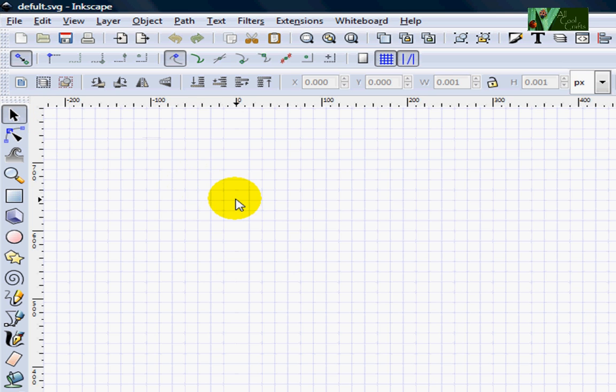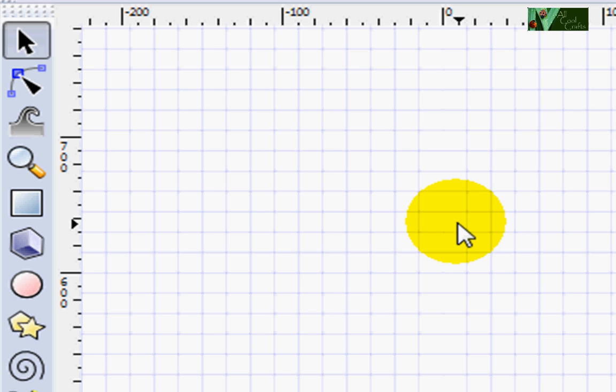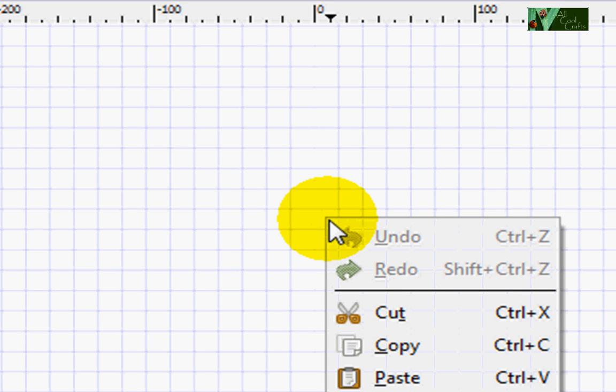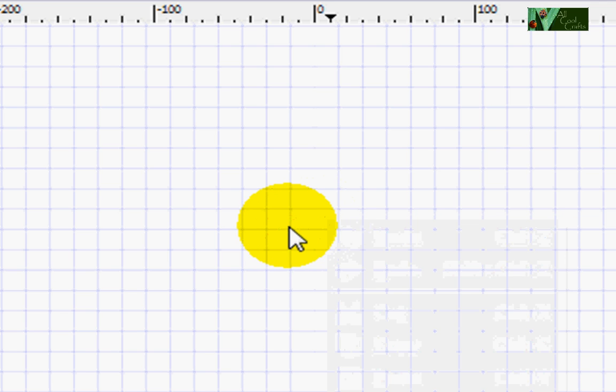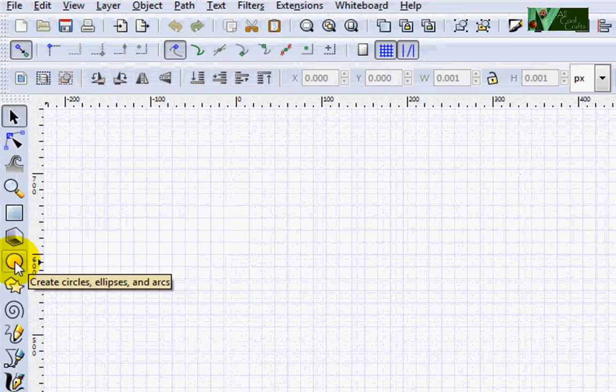after you click, you will get this arrow cursor. Sometimes when I left click like this, you will see the red round around the cursor, and if I right click like this, you will see a blue round around the cursor. So if I left click again, you will see red. Sometimes I forget to say right click or left click, so red means left click and blue means right click.